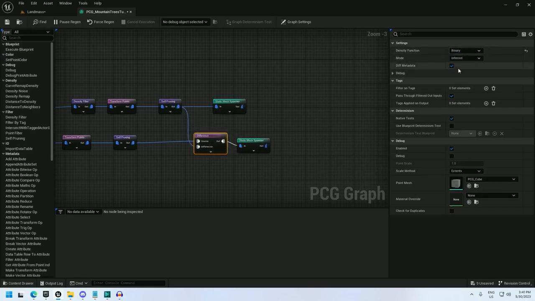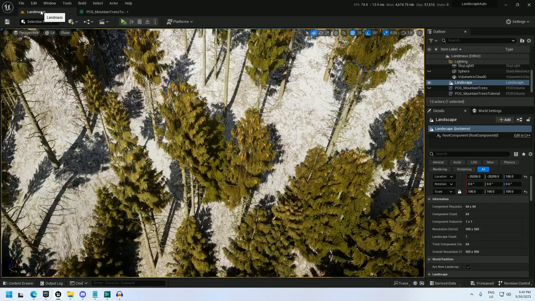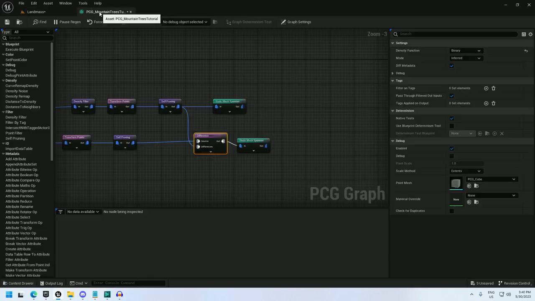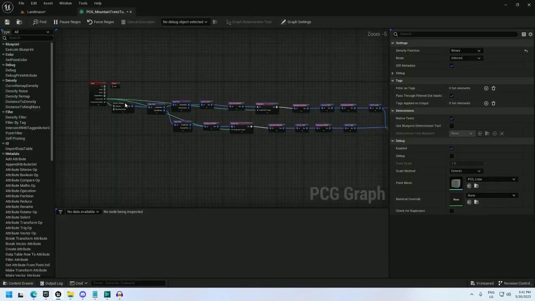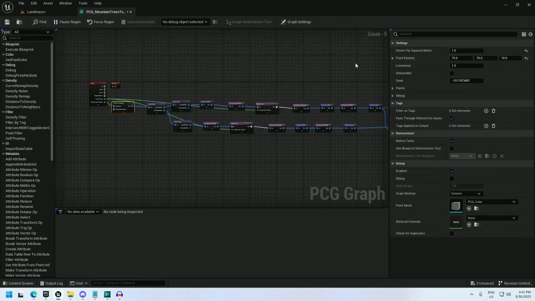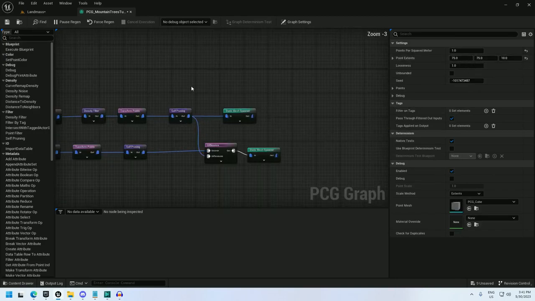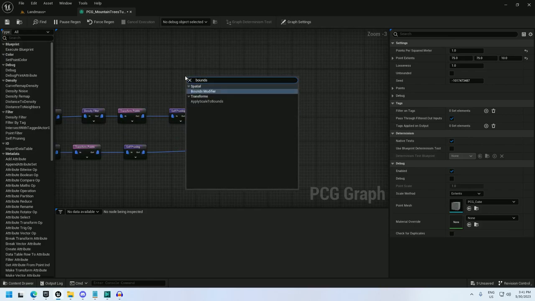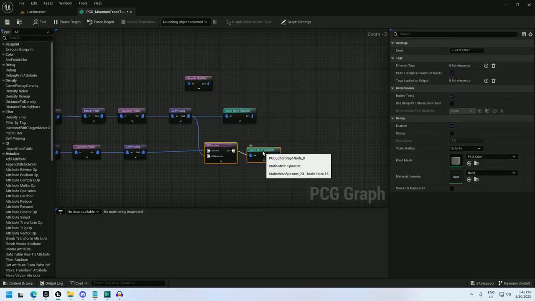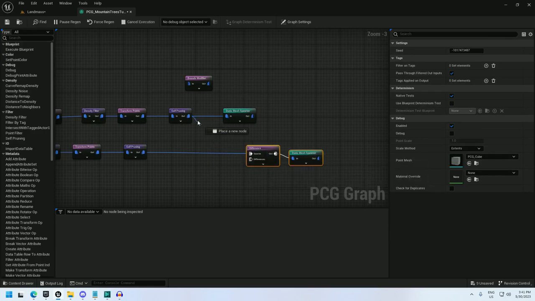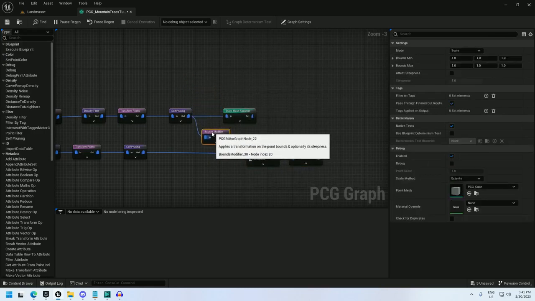Change it to binary to make sure that it's removing every overlap, and it didn't work. That's because I set the z-axis to 10 in the surface sampler, so these points can look like they're overlapping without actually touching. So to fix that, I'll plug a bounds node into the upper trees before I plug them into the difference node. That will let me set their size back to something easier to work with.